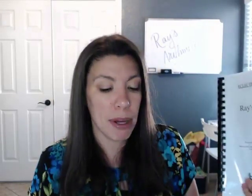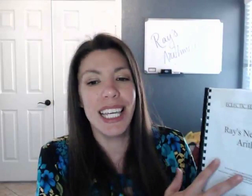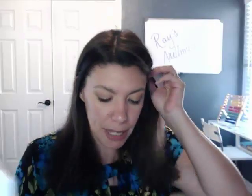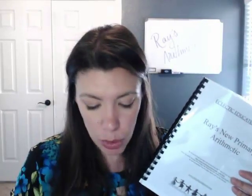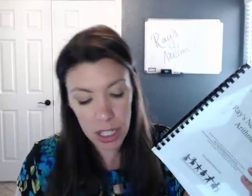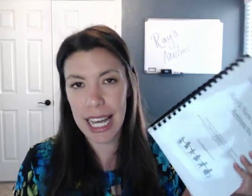The first book is Ray's New Primary Arithmetic, geared for grades one and two. I've used it with my son as young as five years old, but I'm also using it with my seven- and eight-year-old. It does require parental help due to the age of the student. No answer key is provided because it's really just so easy — as long as you can count from zero to ten, you're fine. It begins with counting and oral exercises and ends with a problem like: 'Three rabbits for 30 cents, sold them for 39 cents — how many cents did he gain on each rabbit?' It roughly takes you to second grade and has 94 pages.